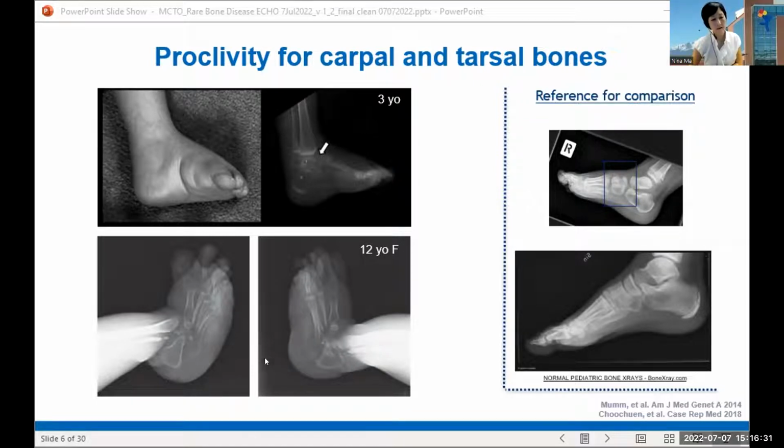So one can sort of imagine that with this degree of bone and joint deformities, these patients can present with mobility challenges and abnormal joint function. And in this 12-year-old child, she was reported to be unable to walk, and she actually learned to walk on her knees as a child. And so this lack of weight bearing and ambulation status may have contributed to her osteopenia that's seen in the foot and ankle bones.